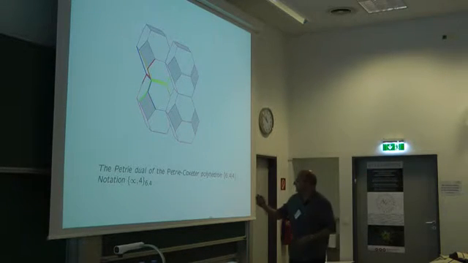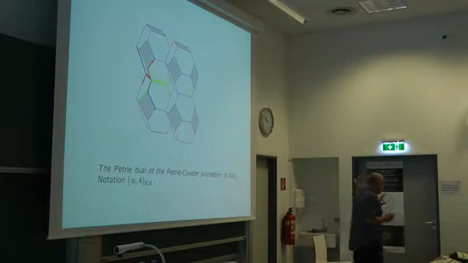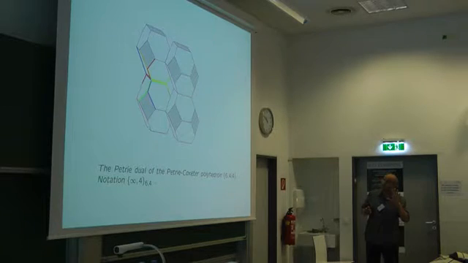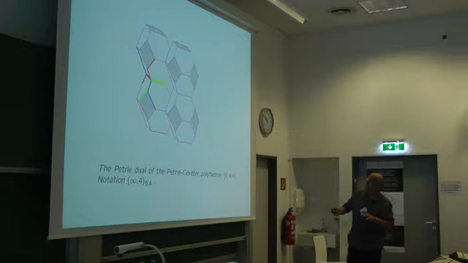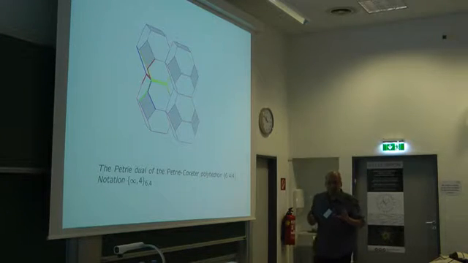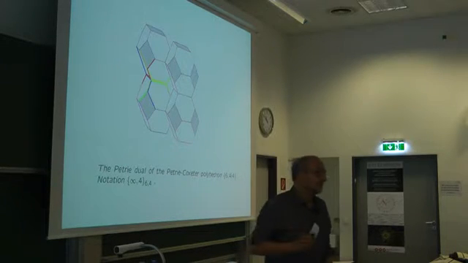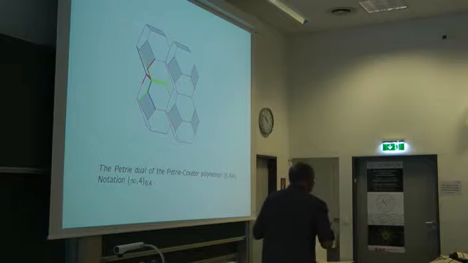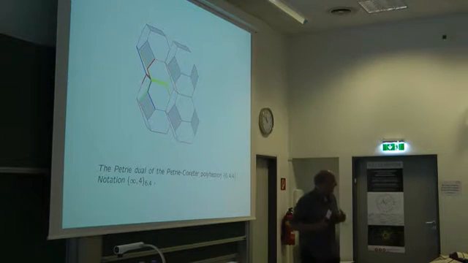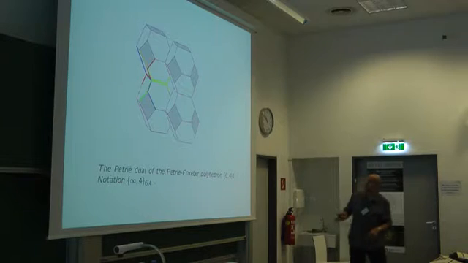So for example, this is the Petrie-Coxeter polyhedron that I had initially, that consisted of hexagons. So the structure is of type 6-4. So hexagons, 4 at a vertex. That was the example that I had. And now what I do is I preserve my vertices and edges and throw out the hexagons. And now I replace these hexagons by the Petrie polygons, by all Petrie polygons. So for example, here's a green one.